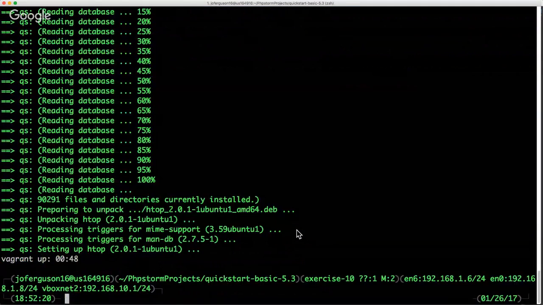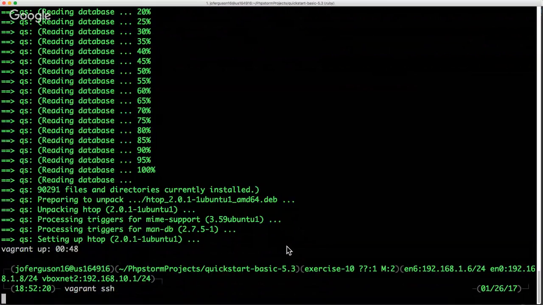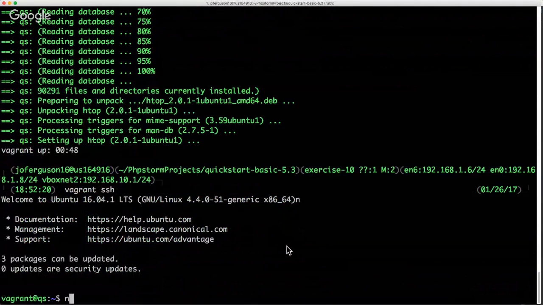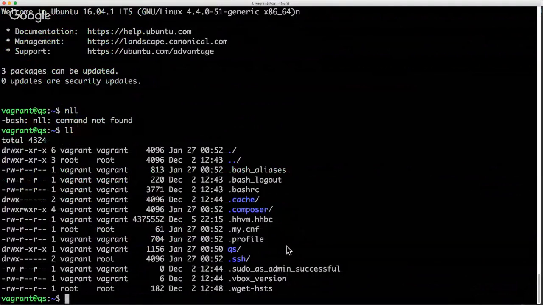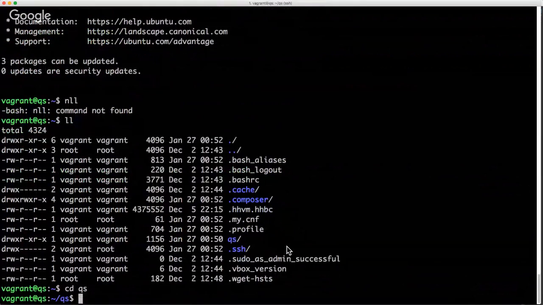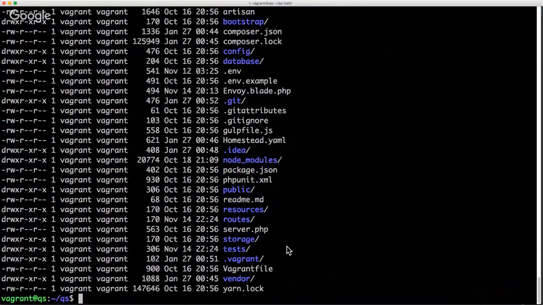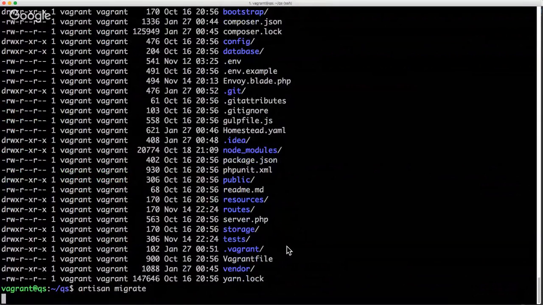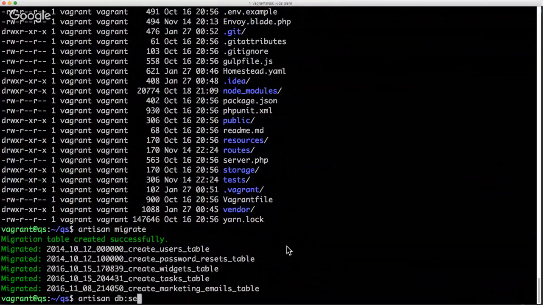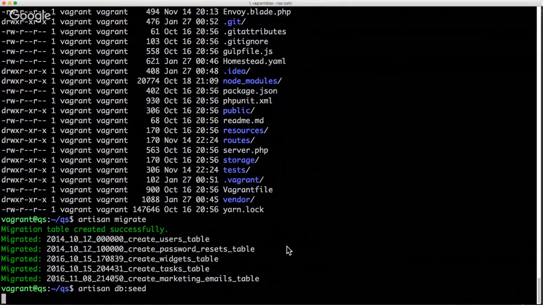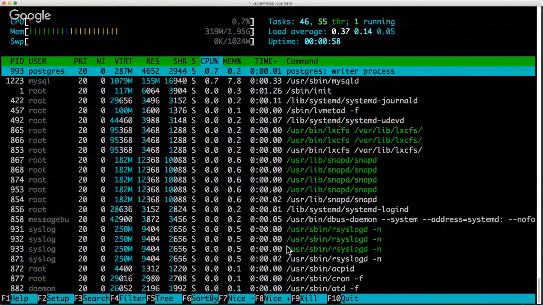So if we SSH in, you can see that we have our QS folder. That's our Laravel app. So we can run artisan migrate, run db:seed, and we can also run htop because we installed htop.